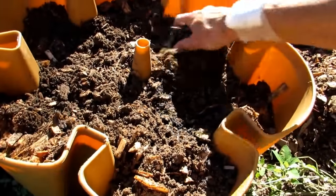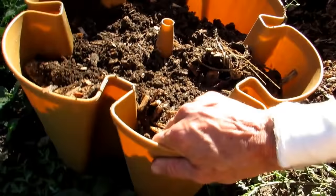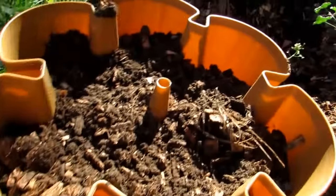When you see how solid and well built these planters are, I mean, this is not chintzy. This is not an Aldi's planter. This is not a Walmart planter. This is not a knockoff Japanese planter. American made, my friends. It's made well.